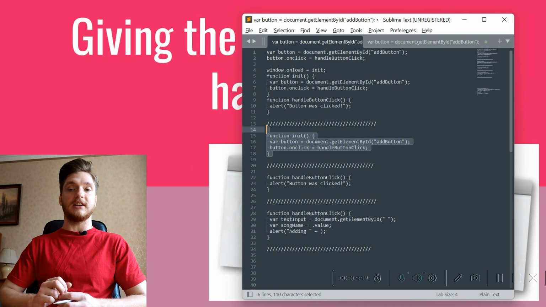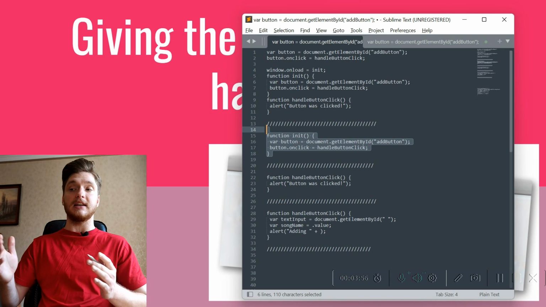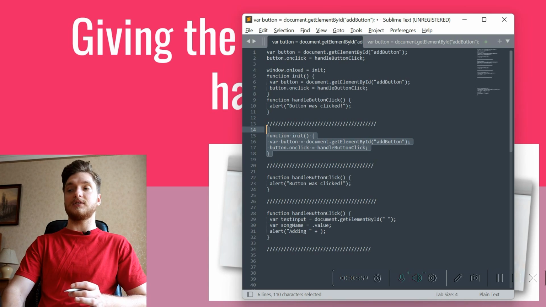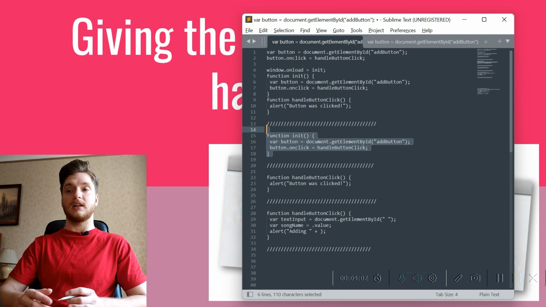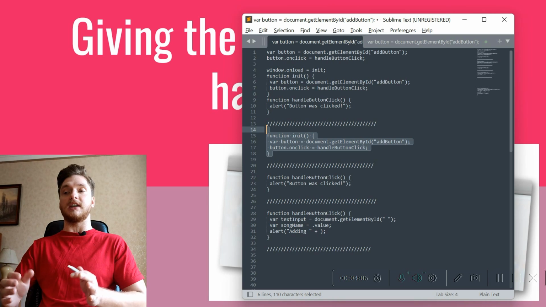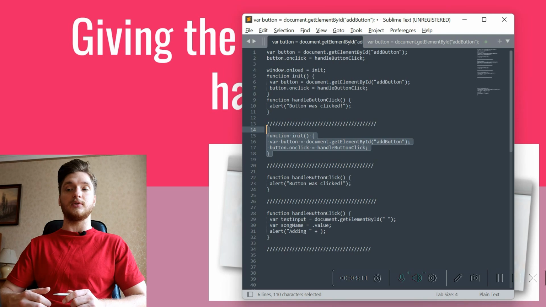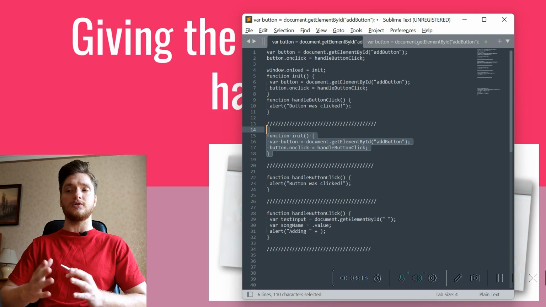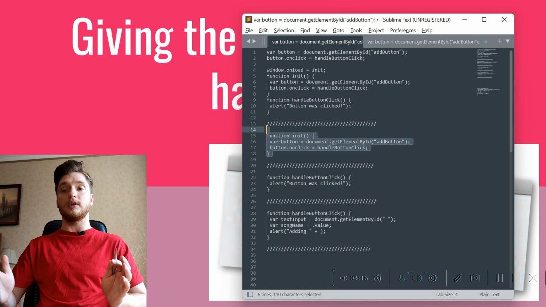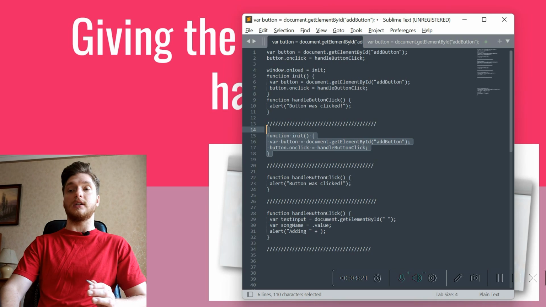The button object has an onclick property that we set to the handleButtonClick function. We set up the button click event handler in the init function, that is, after the page has finished loading. When the user clicks on the button, the click event is triggered and the handleButtonClick function is called. Second, you also wrote a simple handler that just alerts the user that the button was clicked. We'll be writing the real code for the handler in a sec, but this one works well for testing.